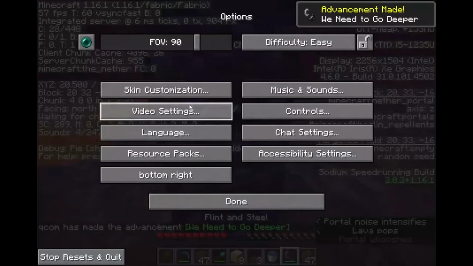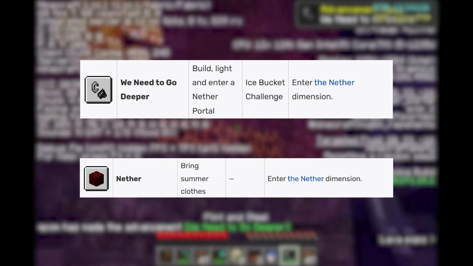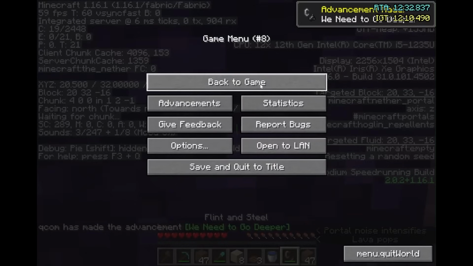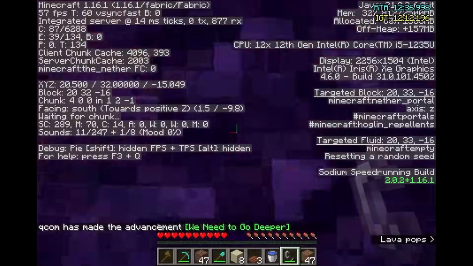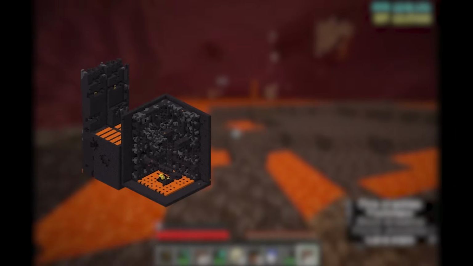And there it is, the first advancement. Technically 2 because of the Nether root advancement of the run. Feels wrong, doesn't it? While he's definitely going to have a unique approach to acquiring his blaze rods and ender pearls, Qcom is still looking for the same things as every other speedrunner in the Nether: a bastion and a fortress.